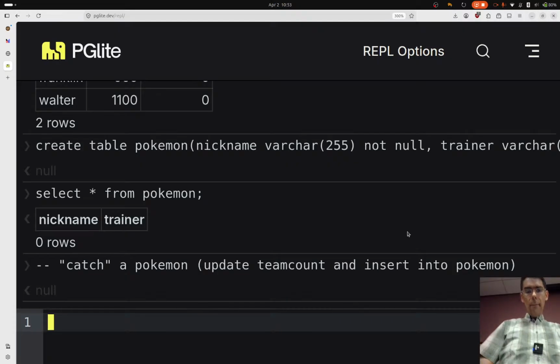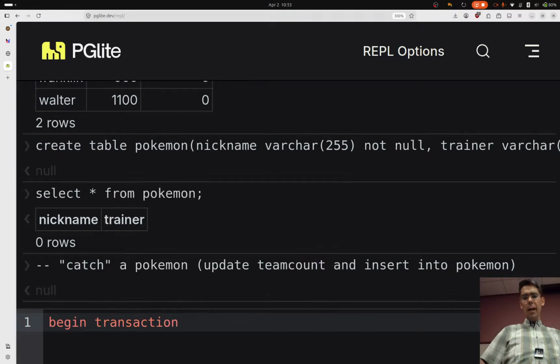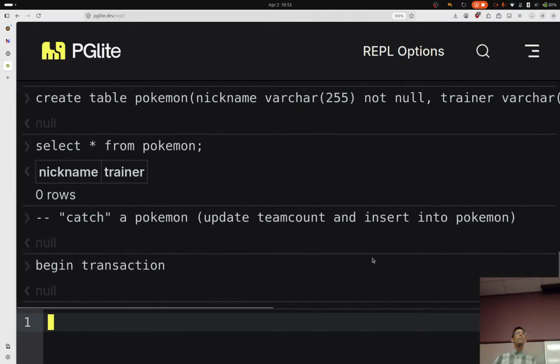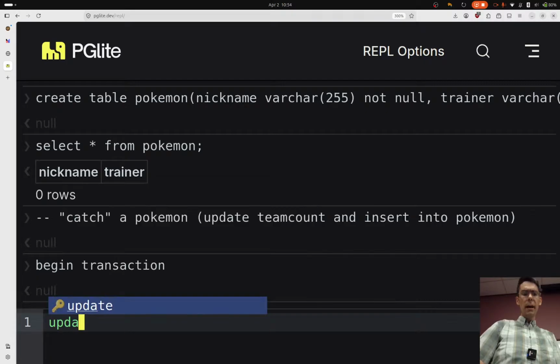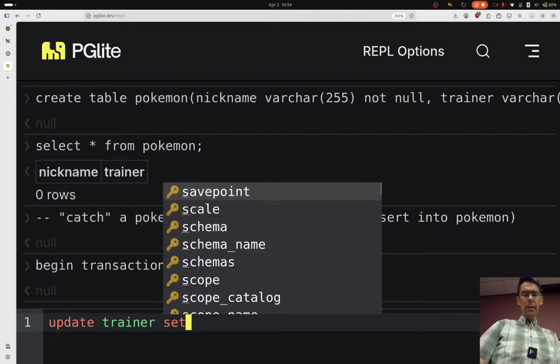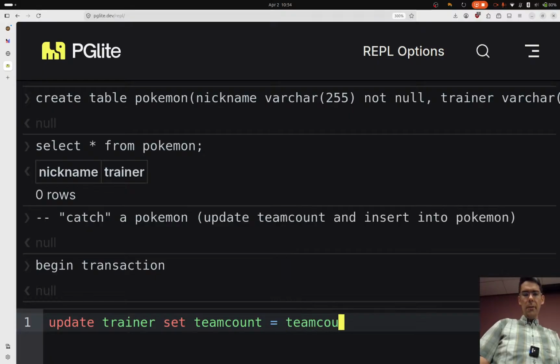I'm going to begin a transaction. I've got two statements that I need to run that I know are going to be an atomic operation that I want to complete in sequence, but they themselves are not atomic. I'm going to say update trainer, set team count equals team count plus 1.